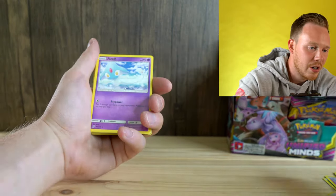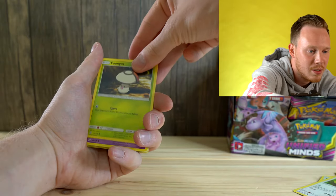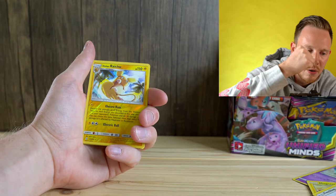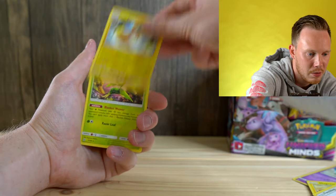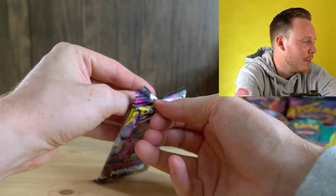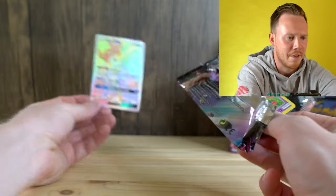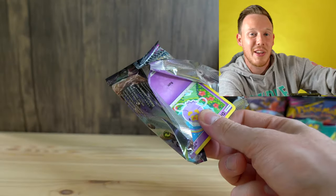Channeler, Azelf, Blues Tactics, Slackoff, Fungus, Honedge, Magnemite, Fletchling, Alolan, I don't know what that is, Raichu. There's Pikachu up in the corner, so maybe that's like an evolution. And then some Leaf. I kind of hope we get something else. We've gotten one full color thing. I mean, they're all full color, but you know what I mean. Like all shiny, all holographic. I definitely want more of those, because I think those are the only things that have value.